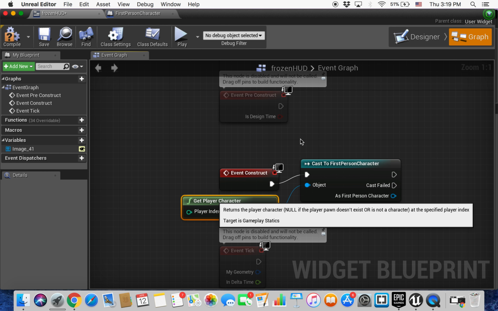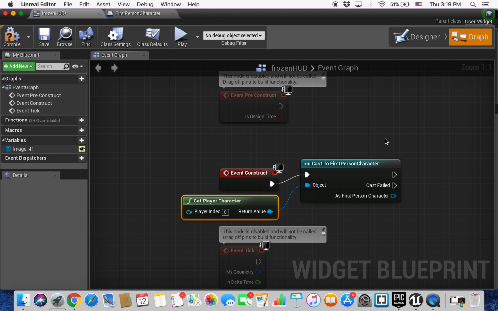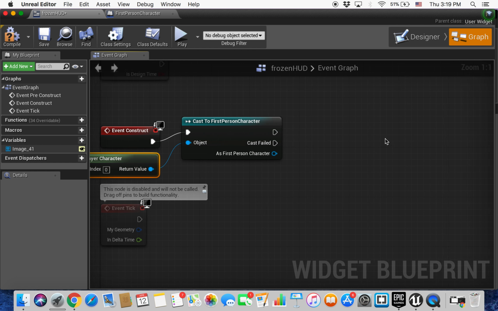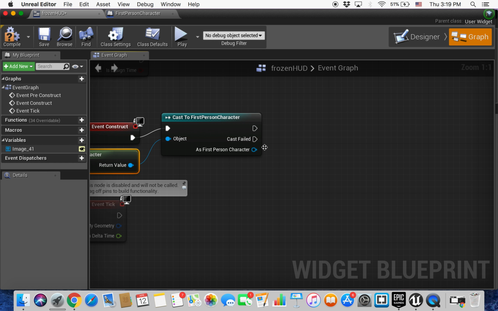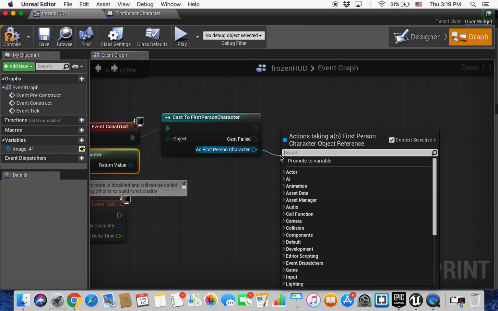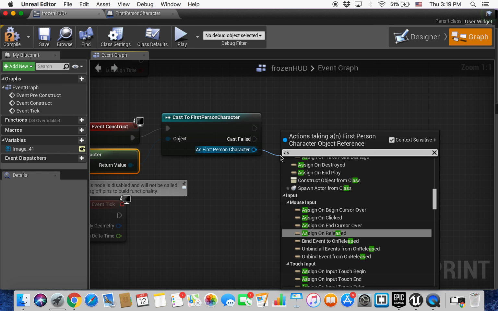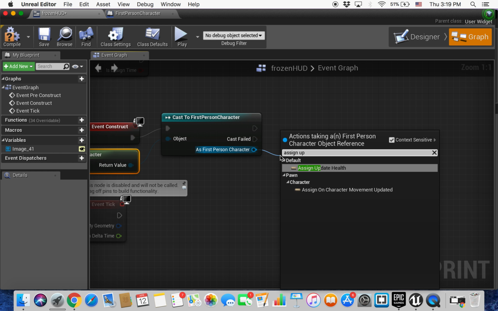There we go. Moving on, we are going to assign update health, which is our dispatcher that we made, and we're going to be doing that from as first person character. So we have as first person character, and assign update health.